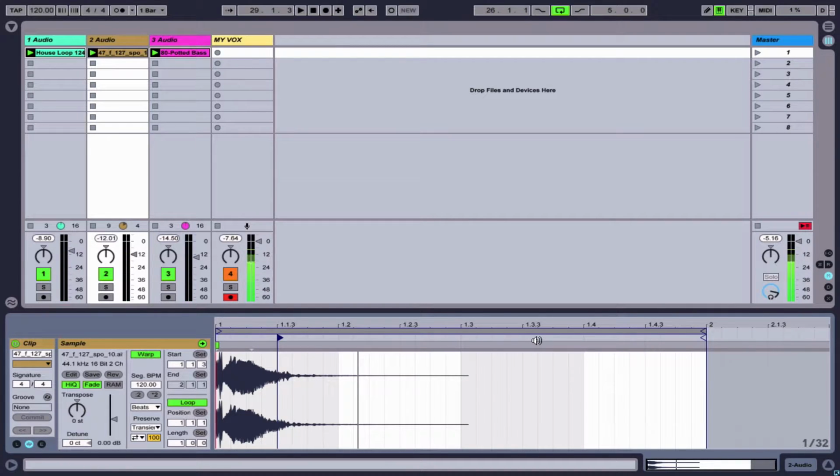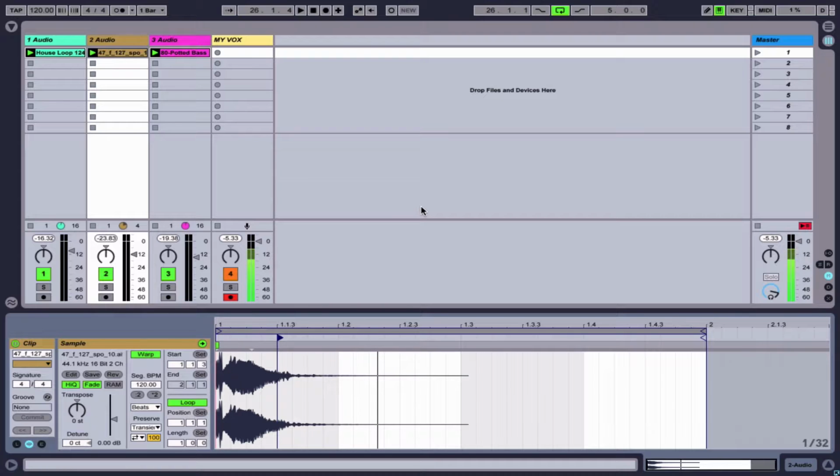So it sounds cool there where it's a little bit syncopated and offbeat. One thing to keep in mind is that when I hit play, because I have this starting kind of where this audio is already going on, you're going to hear that at the beginning of it whenever I hit play. Which is kind of a cool effect, at least for this example.